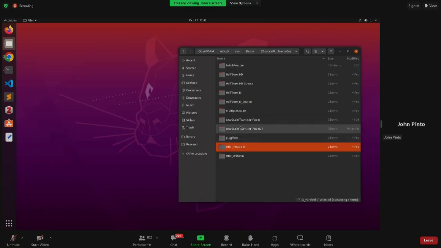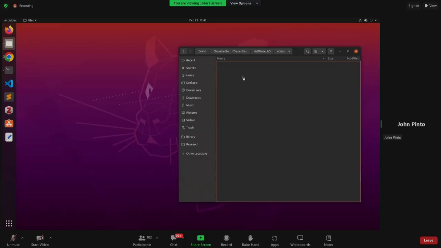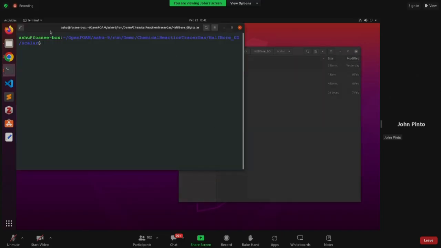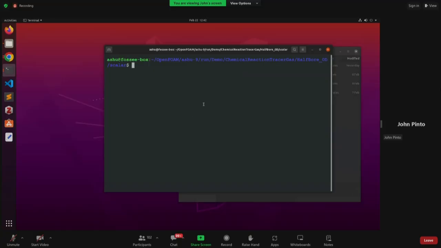So half bore injection is something that we need to do quickly, and then maybe I will demonstrate how the two scalars work. Just let me run this case. So now I will just demonstrate. You all just observe, all these scale files are with you. The steps remain same of what you need to do. So let me go for half bore without diffusion, without source. I am now directly opening quickly. I'm just demonstrating. Now you all have this case file. You can try on your own whenever you get time.